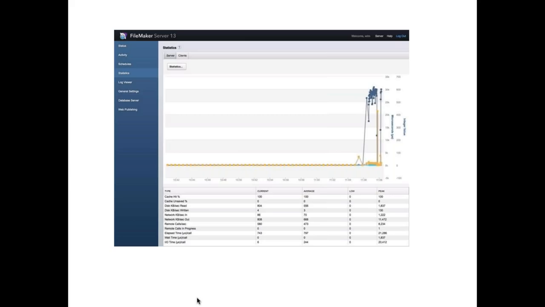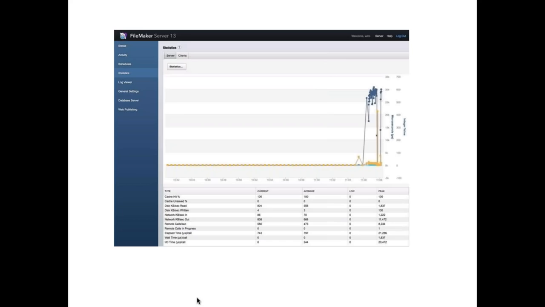Top call stats log and client stats. Client stats has been around for a bit. The top call stats log has been around for a couple of versions, but it's a very interesting log, and we can brainstorm about that a little bit. Yes. Those two, let's if I go back.